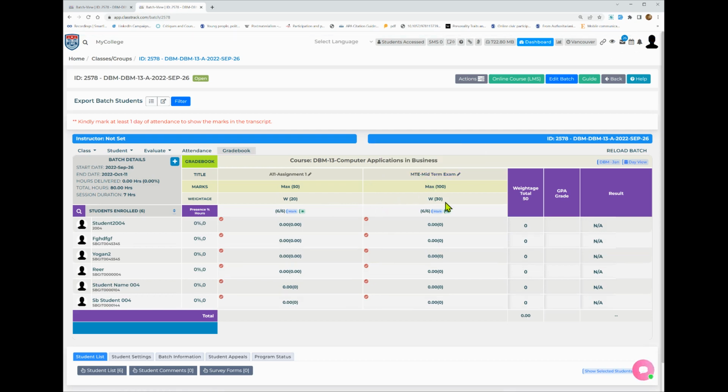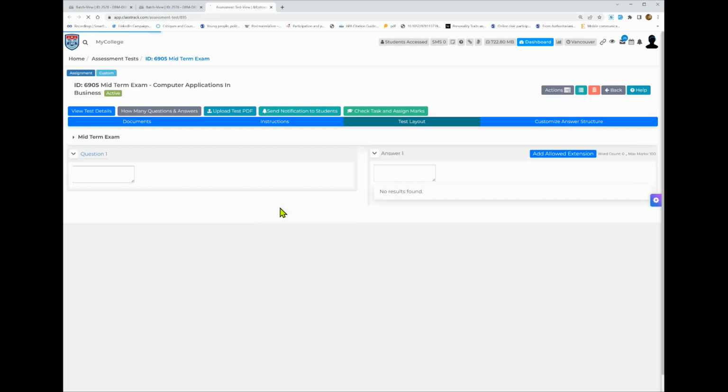Now, for the midterm, there are various ways of setting a quiz. Our EMS offers one of the easiest ways to create a quiz without having to create individual questions and options. So, this is, I think, the first time that you will be seeing such a feature. I'm going to explain this step by step. First of all, I'm going to create the midterm. So, I will click on this view assessment, and it will show me the same kind of screen that it showed before.